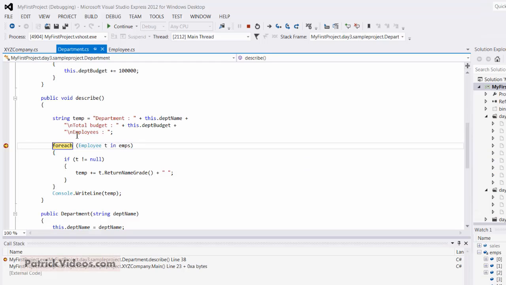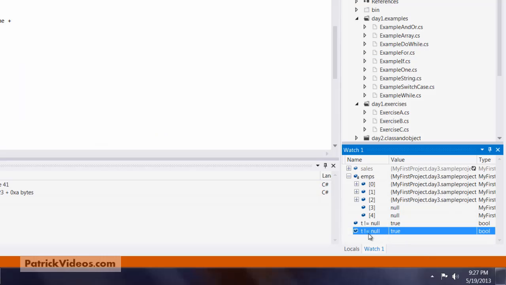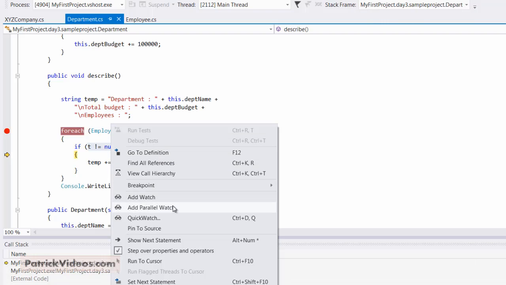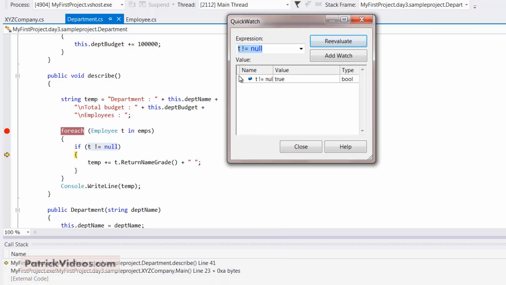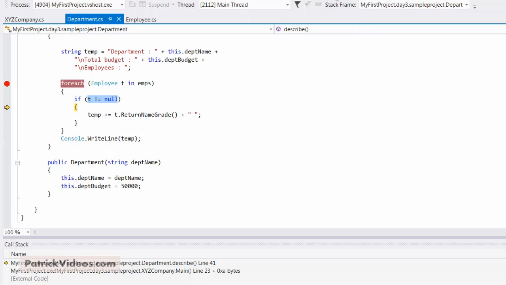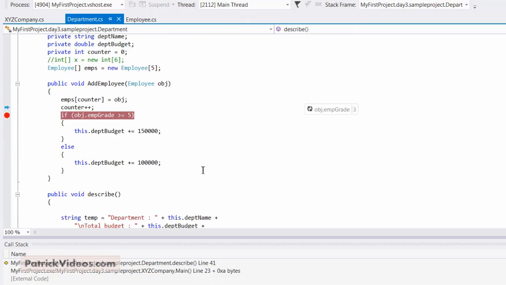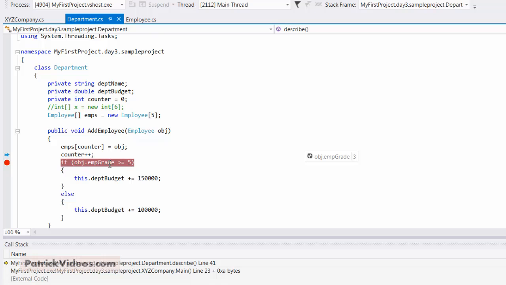Now when I click on play, now we are going through this for each statement, and when you're looping through it, you can also find out what is the result of the expression by selecting that particular expression. Clicking on add watch, you can see that it returns true. You can also click on quick watch to find out the value. It will come up in a pop-up window and so on. With this particular example, you have learned how to debug your application. So debugging your application is all about creating breakpoints and stepping over and stepping into and adding watches or hovering over the particular variable so that you will know exactly what the value is at that point of time.